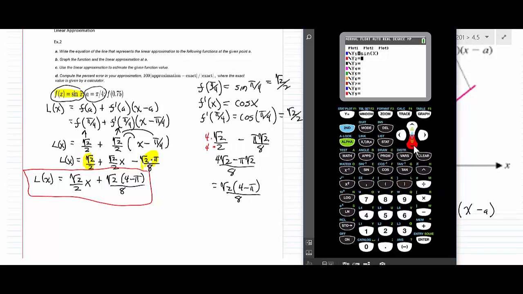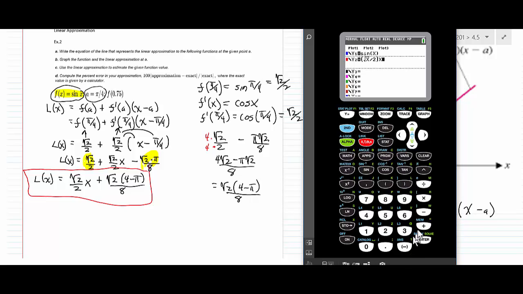Okay, now when you put in this tangent line right here, you got to be really careful about how you put this in. You would have to go parentheses, square root of 2, and then get out of that, and then divide by 2 before you put in the x. So that must be in parentheses because it has to calculate that before it multiplies by x. So that's important. So you have to put that in like that.